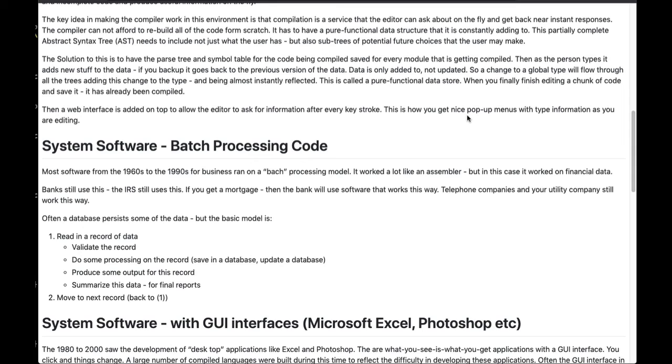So the compiler still does that, even in the case where it looks like it's a compiler that works in the 1990s fashion. Now, in most of these compilers, at the moment when you finish editing the chunk of code is the only time that you see this behavior, that it's completed it, it's actually syntactically correct. The rest of the time, it's giving you interactive feedback at every step. And the way it does that is the compiler acts as a service and runs continuously. It's actually a web service that they make calls to, and that's where they get their nice pop-up information.